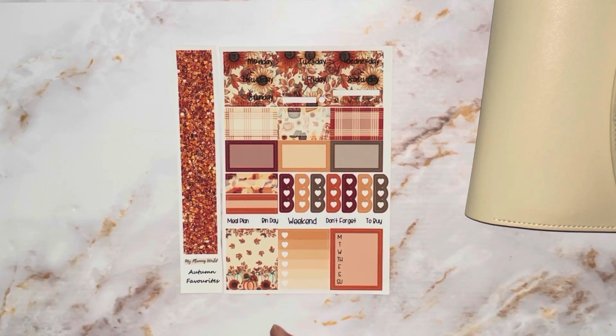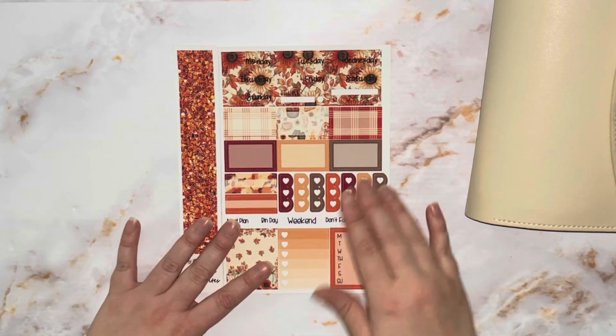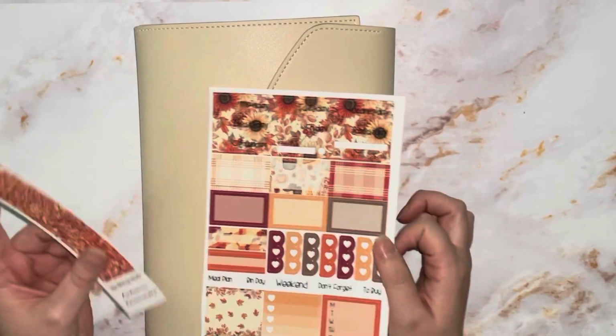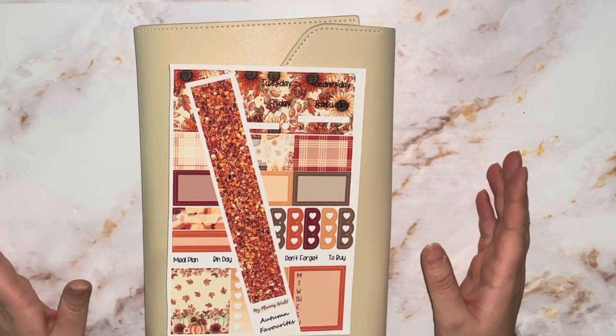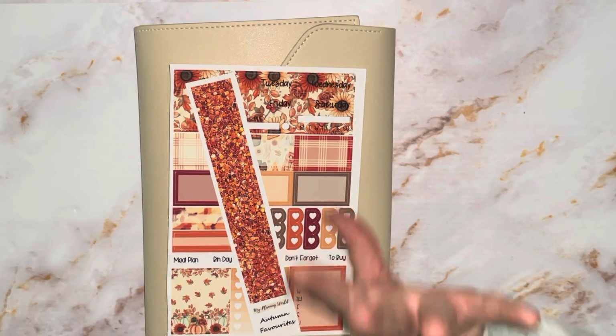I loved this artwork. I was obsessed with this artwork, actually. So yeah, I'm going to be using that. Hopefully this won't be too long. It's not really a crazy week, the week that I'm planning, so we should be okay. So I think we shall just get on with it. Grab yourself your snacks, a cozy drink and all of that.